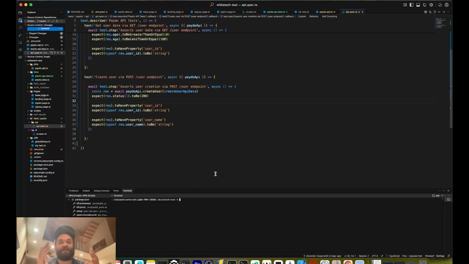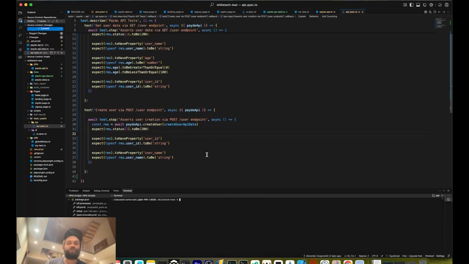So yeah, like I said, I cannot demonstrate how this runs because this is not a real API, but the structure remains like this. And most likely I would use this approach to automate a REST API on a real project, or even a GraphQL API, which is built in a very similar manner from the framework point of view.